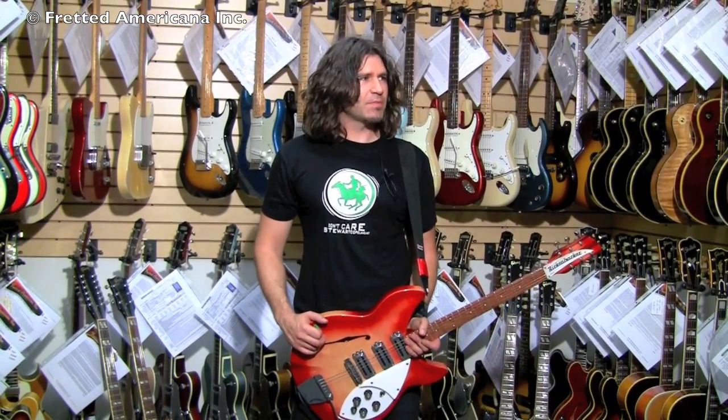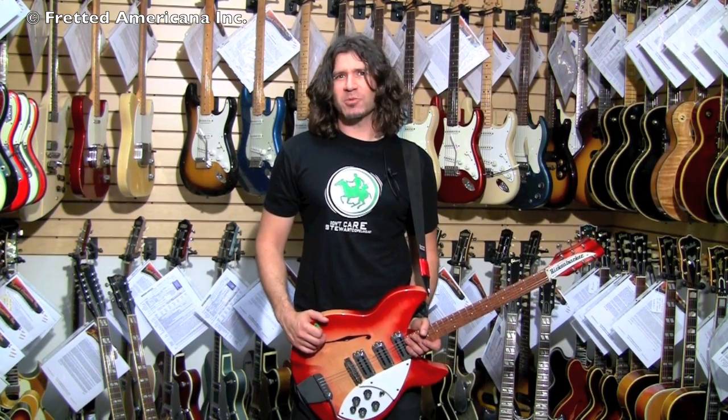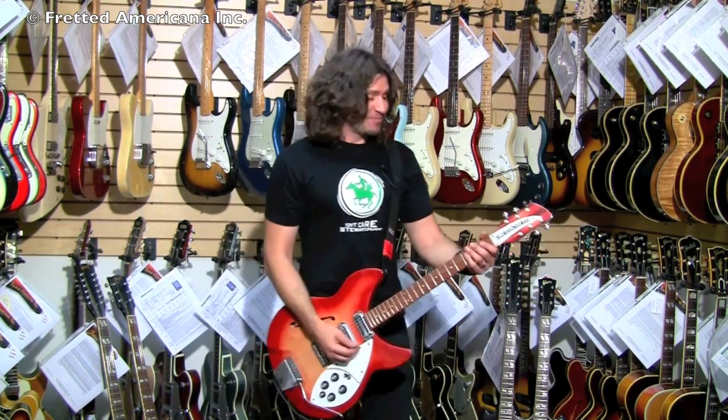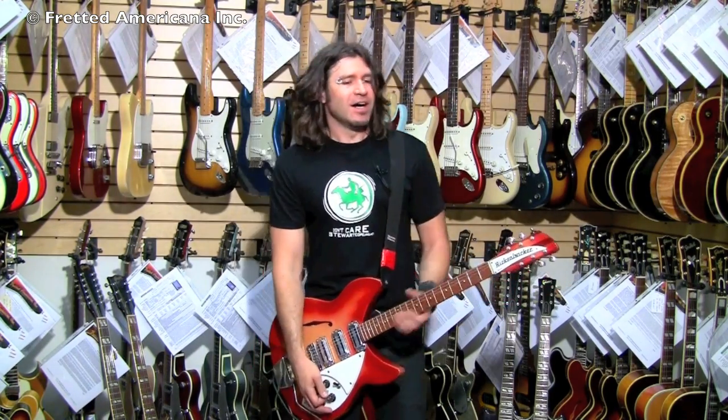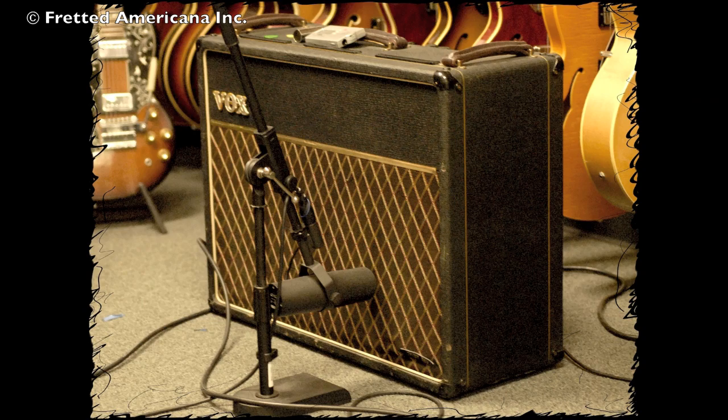And we were getting a lot of comments about people wanting us to try out different amps. Even though they loved a Tone Master with all their hearts, they want to hear some other amps, so we brought that in today. And someday we'd like to roll in a Marshall stack, but I think it would blow the place to bits, which isn't a bad thing, unless you think about the millions of dollars worth of guitars in this room. Okay, so let's get back to this git in the Vox AC30, because we're in the neck pickup.